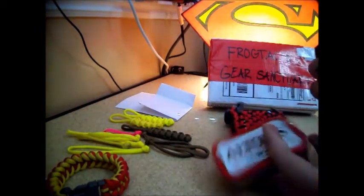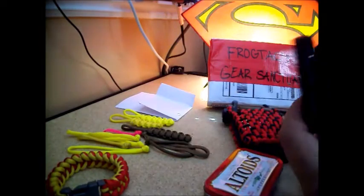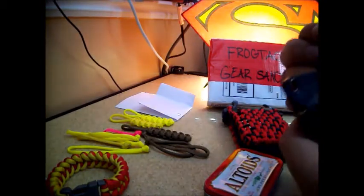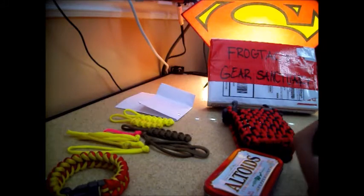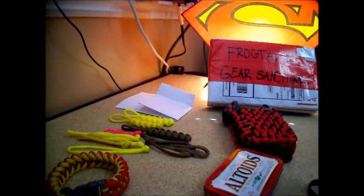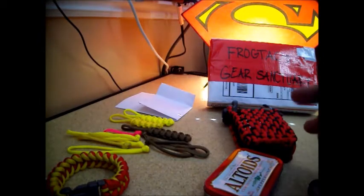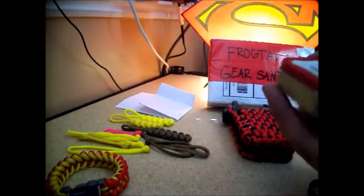It looks like there's a ranger band here holding things together. This is probably the most exciting part of this kit for me — so cool. I got a pink lighter; pink's not my favorite color but I will rock it. There's a black kydex lighter holder, and this looks like it would be good for neck carry — you could put paracord through there. And this is a ferro rod with a shock cord and a kydex top. Looks like they glue it in. I want to say these are from Gear Nut — I really hope I'm right. I'm going to start rocking this in my pocket, no question. Probably give my Zippo a rest.